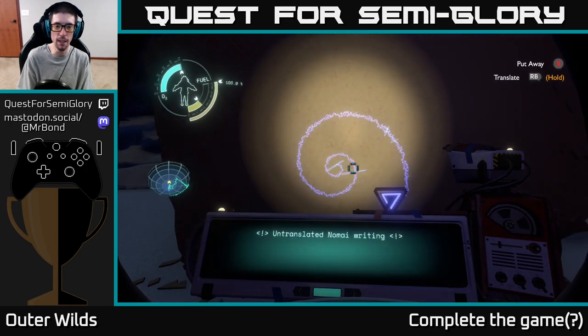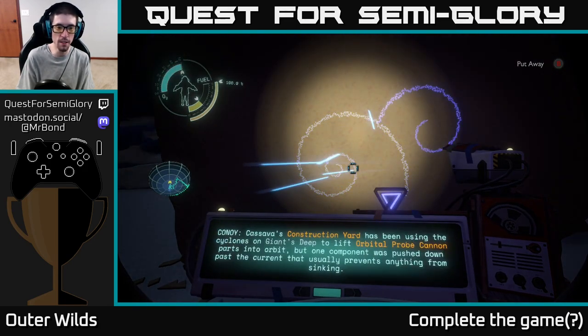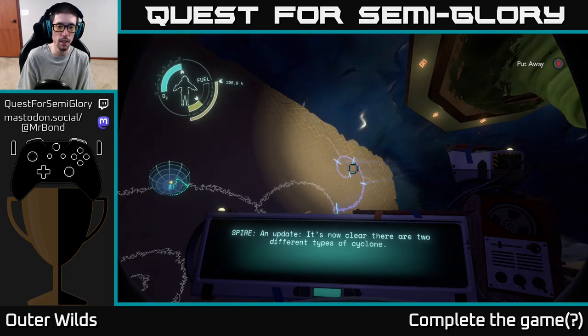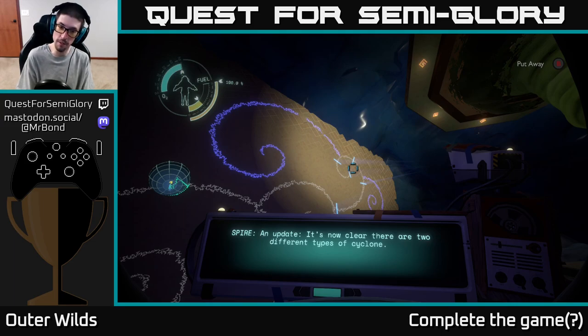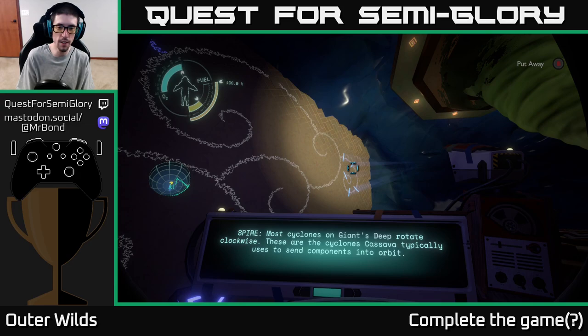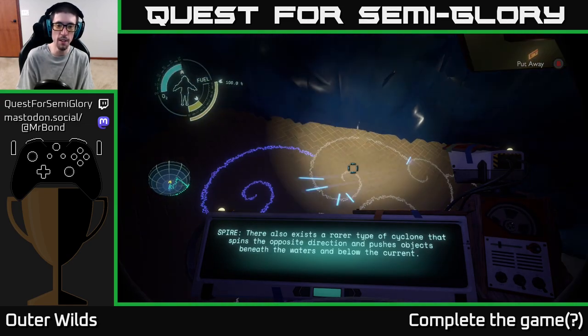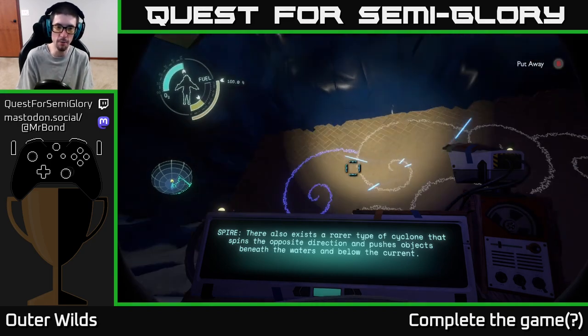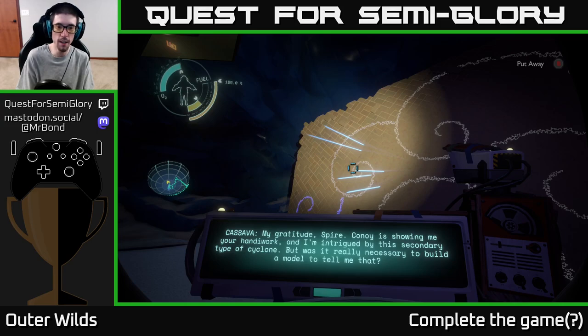Okay, what do we got? Construction area been using cyclones and giants to lift the orbital probe cannon parts into orbit. One component was pushed down past the current that usually prevents anything from sinking. So one of the cyclones, maybe. It's not clear there are two different types of cyclone. Hey, look at that. Well, cyclones in general rotate clockwise. The other cyclones typically used to send components into orbit. There's a rarer type that spins counterclockwise and pushes objects beneath the waves. Alright, cool.